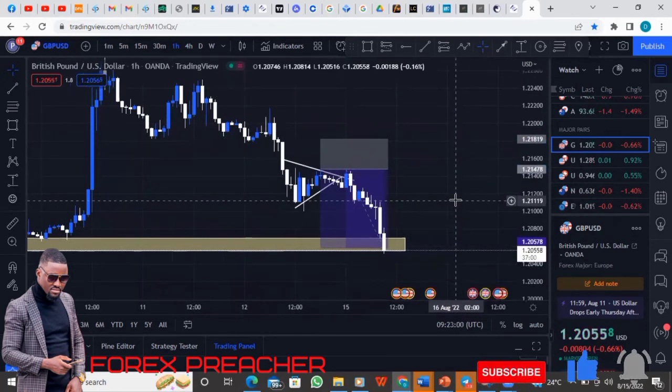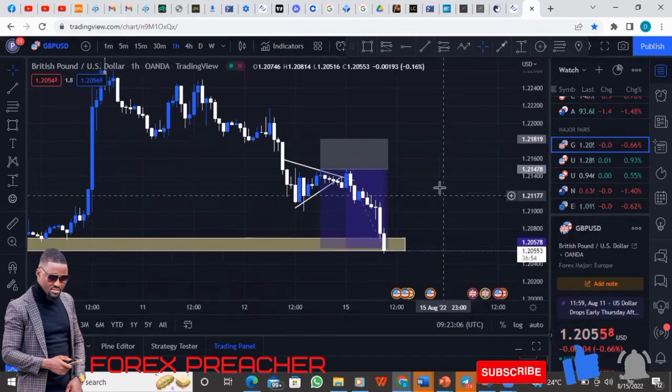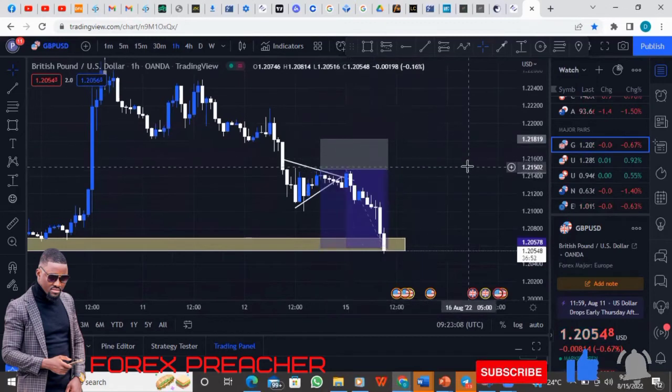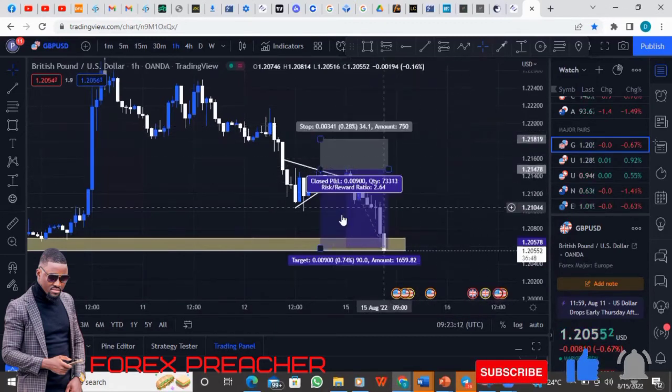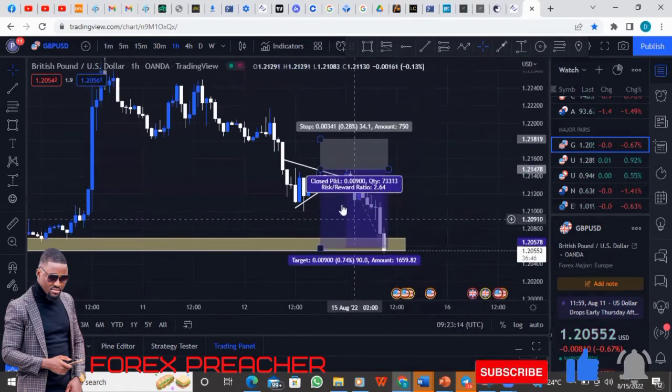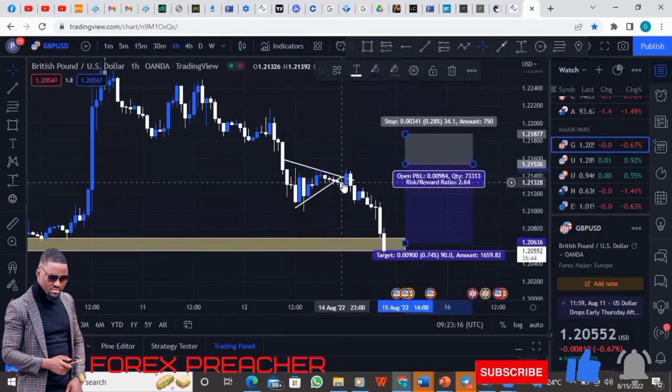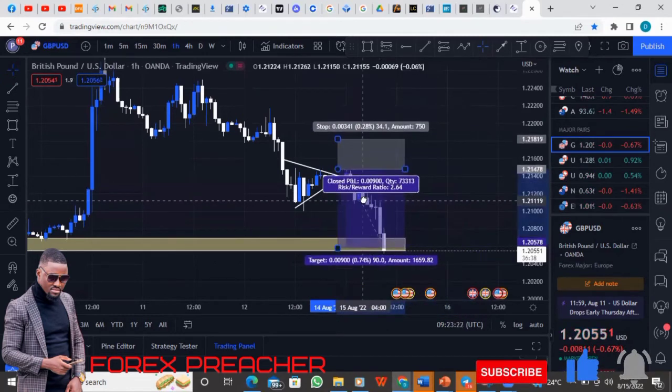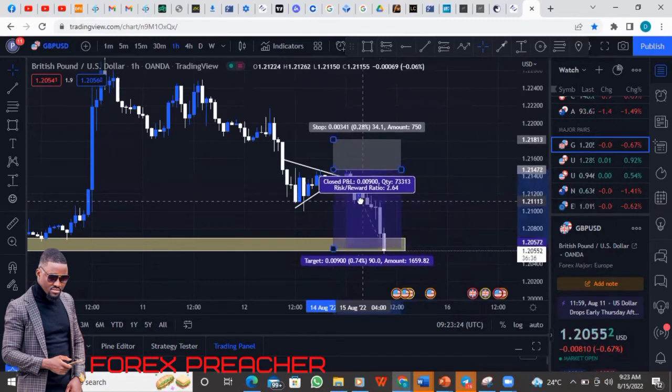If it breaks through the downside, you go in for the short and put your stop loss above, wherever you want to put it, but mostly on the immediate resistance. As we can see, the break happened just here. So I was confident and then I entered the trade, and this is how it happened.